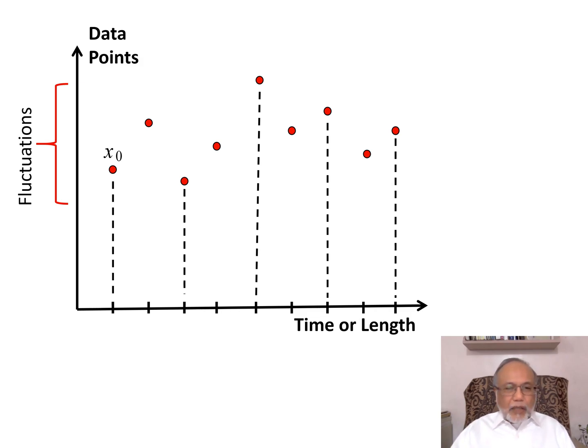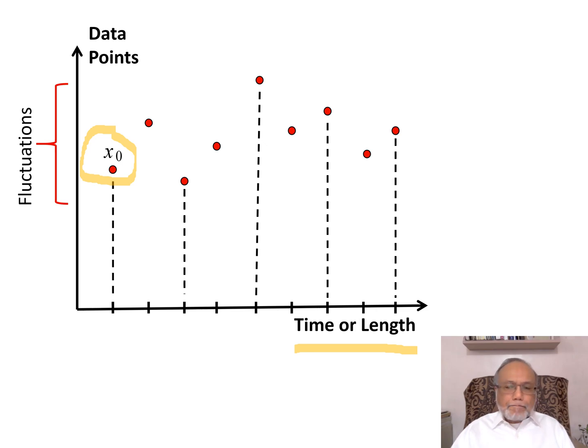When we talk about fluctuations, normally fluctuations could be parameterized. It could be a time series, it could be fluctuations as time progresses, or it could be fluctuations that you see as the length progresses. And normally you can choose a starting point, some x sub naught, and normally these measured observables coming from, say, complex systems, when you look at them, they actually fluctuate, and we would like to know if there's a mathematical description and story behind these fluctuations.